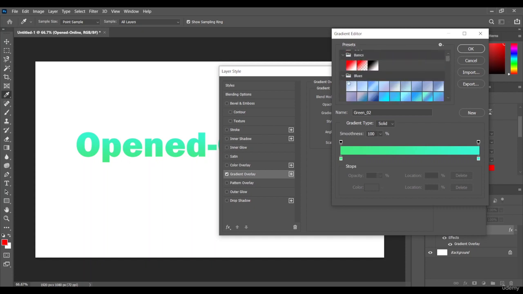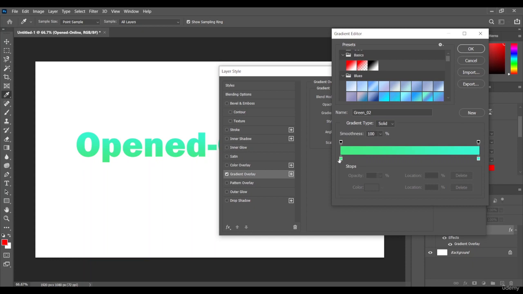Okay, so we found the gradient presets from here, but if you don't like any preset from here and you want to create a custom gradient, how will you do it? You can do that very easily. After selecting a preset, you can see here we have the color picker option in here. You can see in my left side in here, it has some dark green, and in my right side we have the light green. So if you want to change the color, in that case you can use this option.